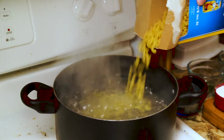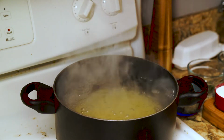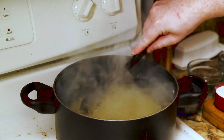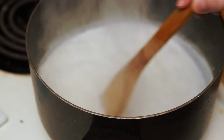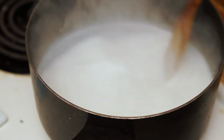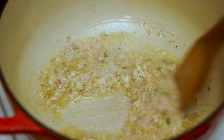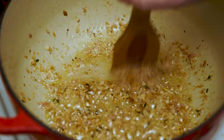Speaking of the mac and cheese, this is the most delicious and excessive mac and cheese ever, and it was unbelievable. This recipe began fairly normal by cooking some pasta to al dente. Meanwhile, I began making a cheese sauce by heating up some milk to a boil and then letting it rest warm. Then in another pan, I cooked butter, thyme, shallots, and minced garlic until everything was looking real nice. And then I whisked in some flour to make a roux.